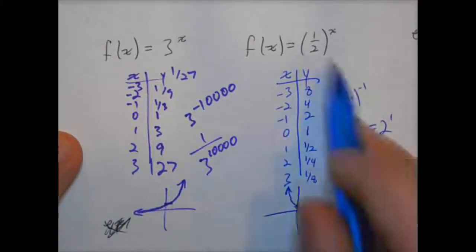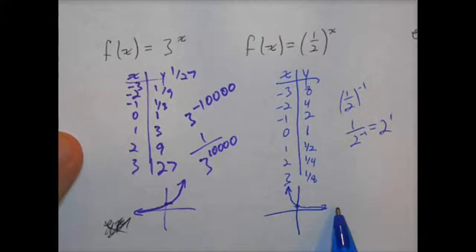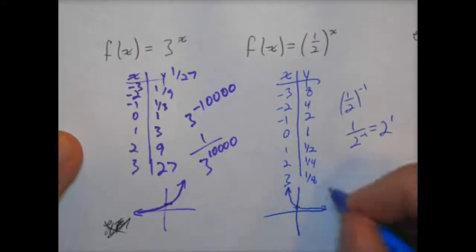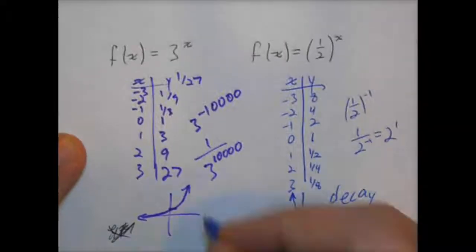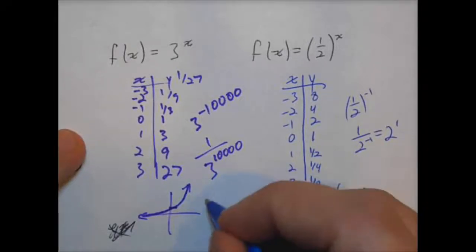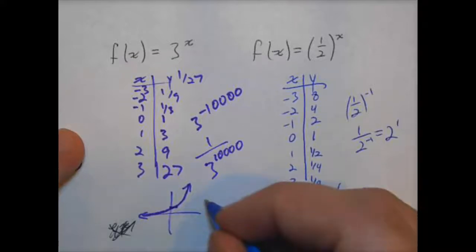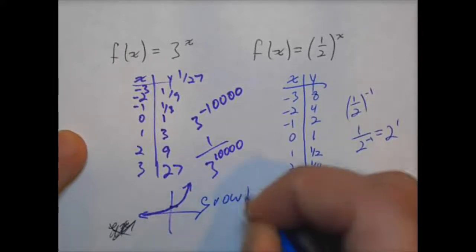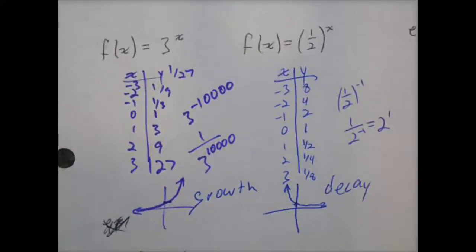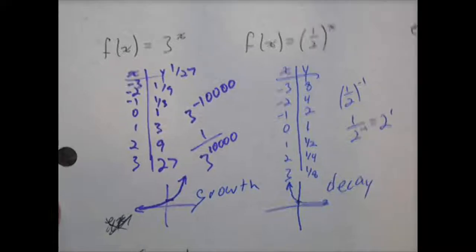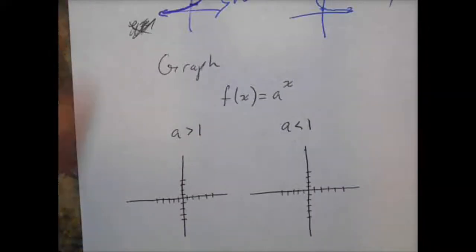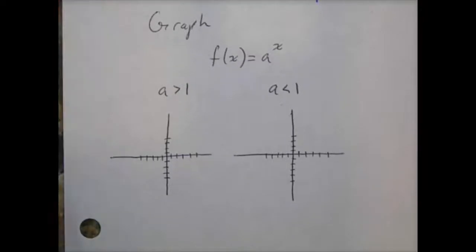Since this one is getting smaller, that is called exponential decay, because it is decaying away, just like your teeth. Whenever you drink all those soft drinks or eat the candy or don't brush your teeth, or whatever you do, it decays away to nothing, and then they have to pull it out, and then weird things happen. Oh, this was growth. Yes, that's like when you're growing right now. You cute little thing.